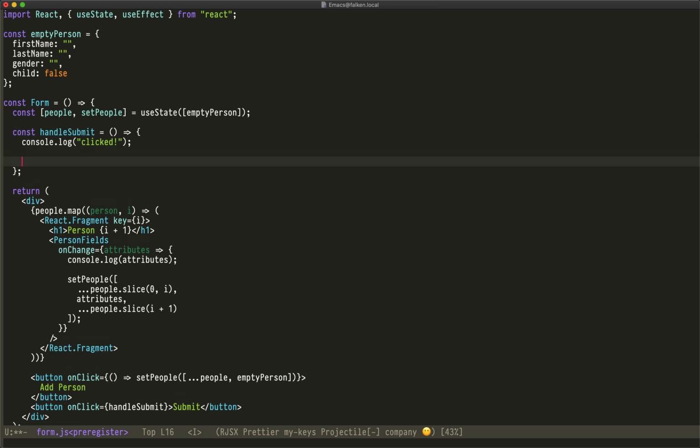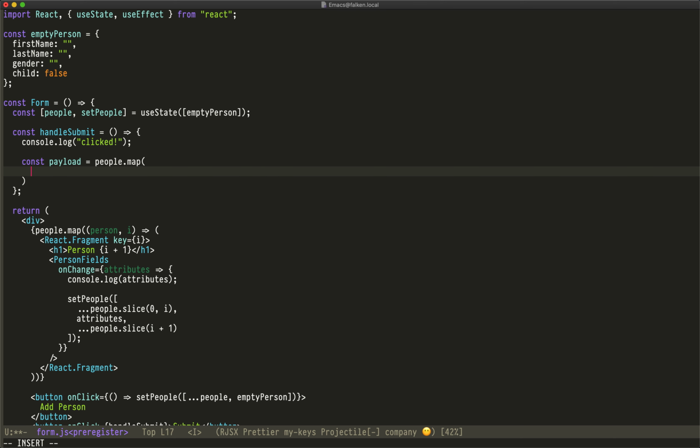So what we can do is for all our people in our state, we're going to map over it and store this. How about people to submit? Let's just call it payload, and we'll change that in a little bit. But for now, let's just call it payload so we can console log it to see what we get. We're going to map over each of our people, and for each person, we're going to have an attributes key.